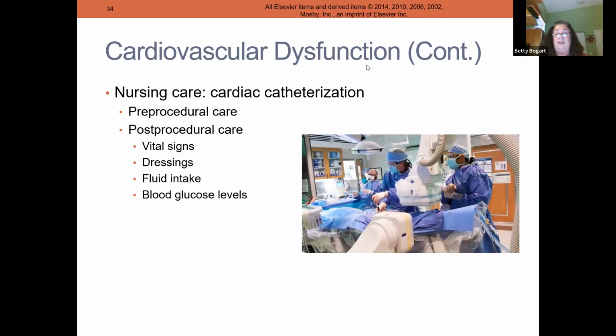So as nurses, how are we going to prepare these children? Well, before they go, they basically just need to be NPO, up to a breastfed baby 2 hours prior to procedure, formula 4 hours prior to procedure. And many of these children are eating. It's just that they need to get a cardiac cath.